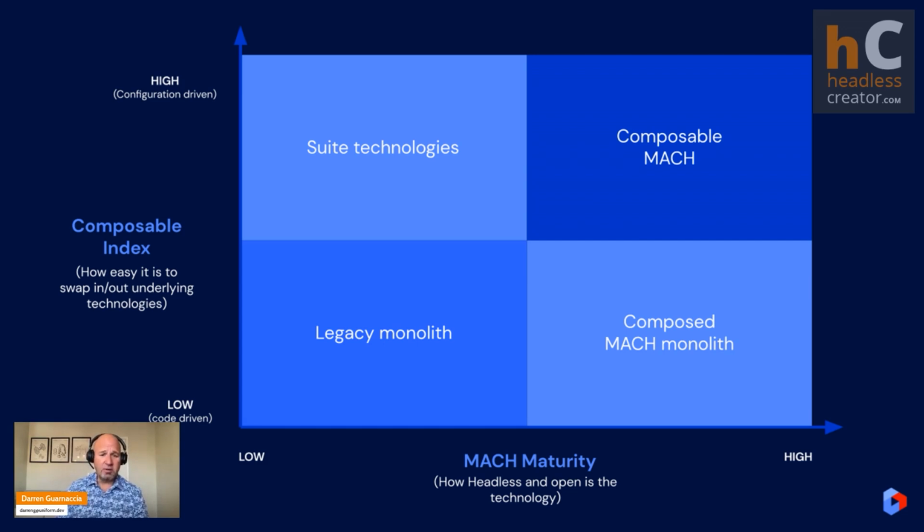And then the top right is, of course, if you do everything in a configuration-driven way, if you really pick vendors that are high MACH maturity, and then you assemble them in a very loosely coupled way, and you've built tooling so that your business users can be changing things, your business users can be adapting things. Now you have what we call composable MACH. And that means that it continues to be composable. It doesn't just get composed, the glue doesn't dry ever, because everything is now built to be configured and adapted. You're really optimizing for agility.